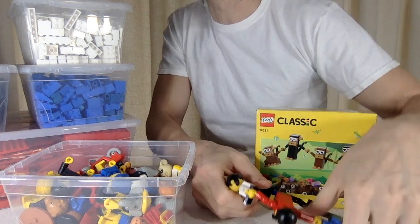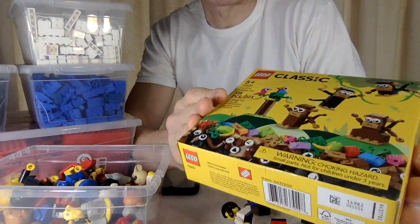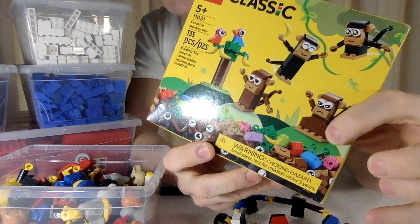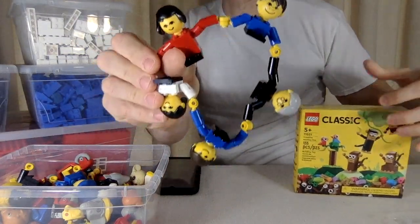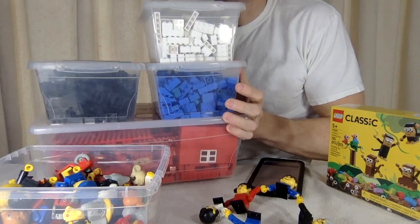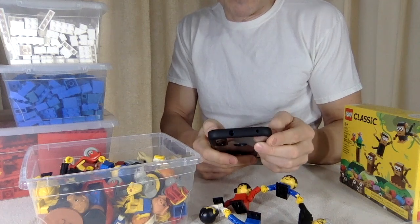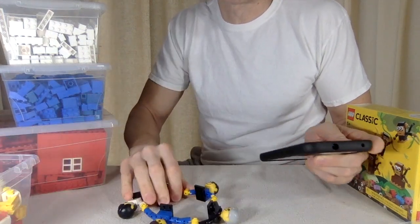We also need one piece for the bench to recreate. I saw this new Lego set with monkeys done in classic style, and it reminded me so much of these figures — you can see their arms are made kind of the same way. This even looks like granny's body. I needed to get that set, and then finally do this video I've been putting off for so long. I've got all the colored bricks from my collection ready.